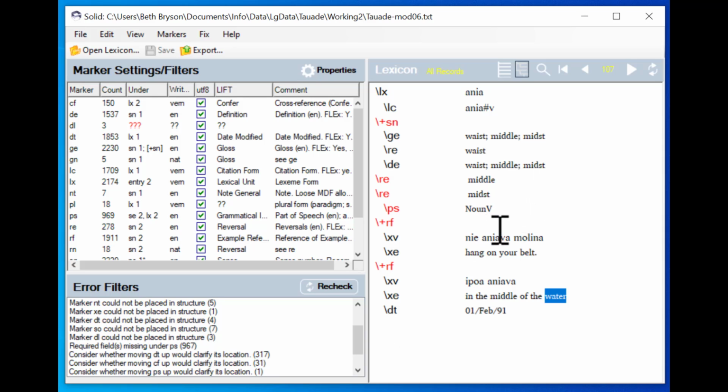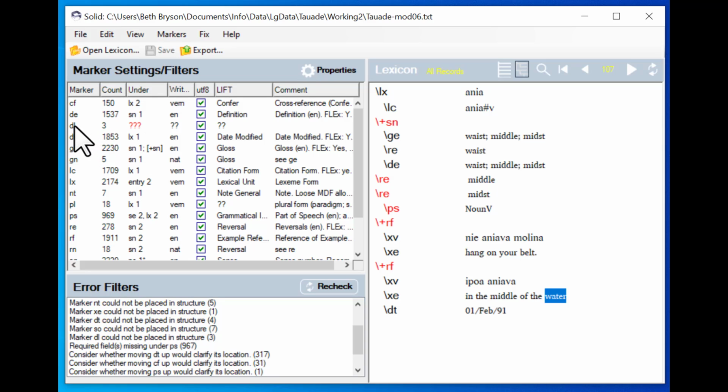Now, an important thing to realize is that all of these things over here on the left that we talked about as giving us information, they can also serve as filters. So for instance, if I see this DL marker and I notice it only occurs 3 times and SOLID didn't know what settings to give to it, so I need to look at it.